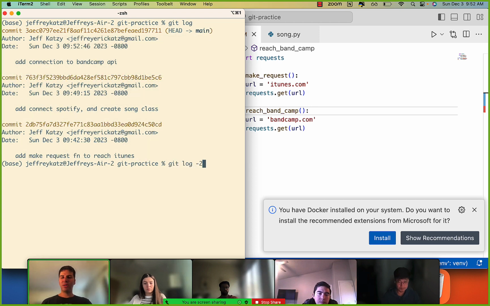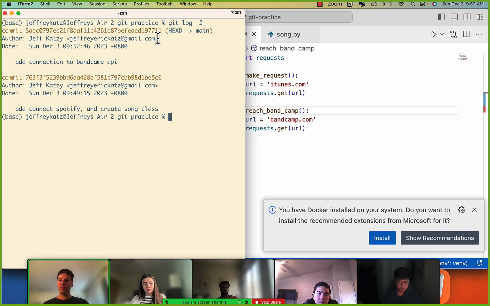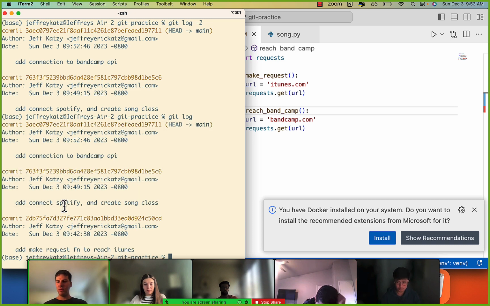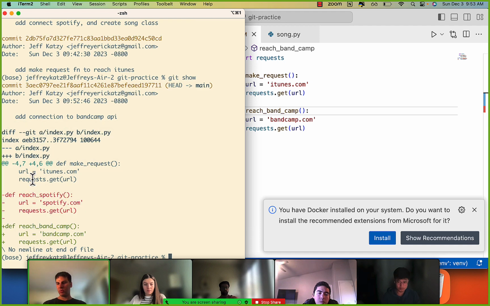I was naturally doing git log -2, which says only show the 2 most recent commits. So that's why it only showed me 2 of them initially. All these commands basically have flags, like options that they can go with, but if you do git log, that will show you all of them. And then remember, if you wanted to see what was specifically changed in the most recent commit, you can do git show, right? And that will show you everything that was changed in the most recent commit.